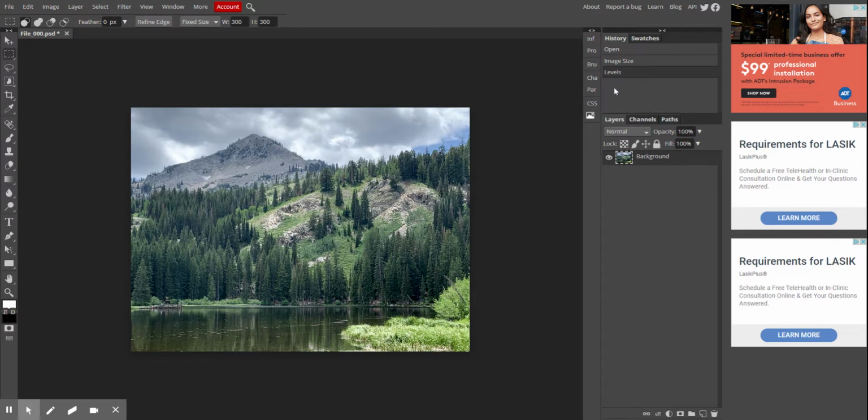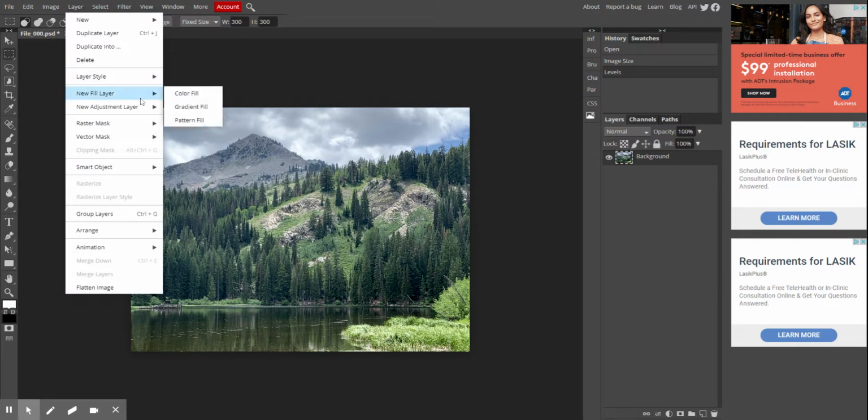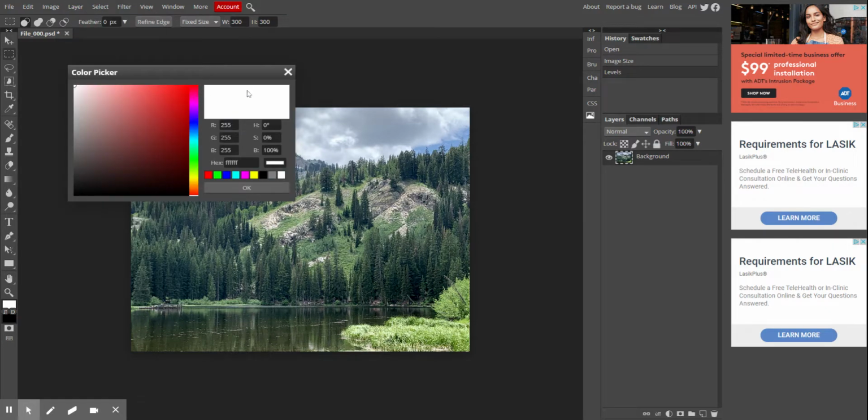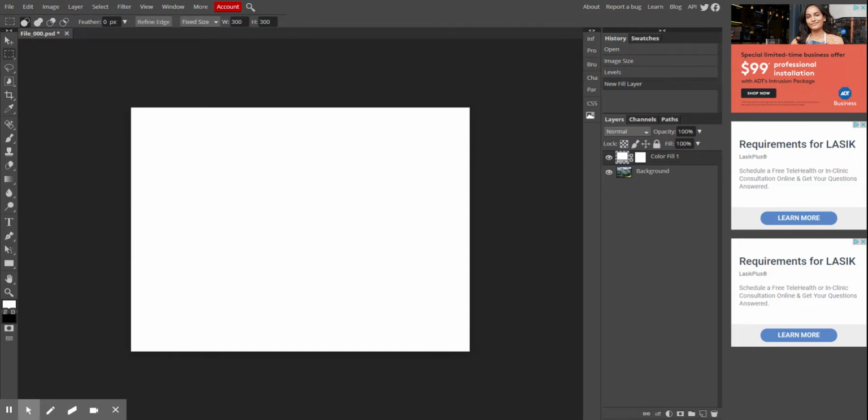All right. So first thing we need to do is give us our nice background that your image will set against. So you're going to go to Layer, New Fill Layer, Color Fill, and I'm going to do white. If it is anything else, say it's one of these, you just click this down here, it's going to go white. Ultimately, you can go white or black. It depends on what you want to do for your background. But we're just going to stick with white right now, but we can also change it later. So right now we see nothing. There's our white fill layer and there's our background layer.